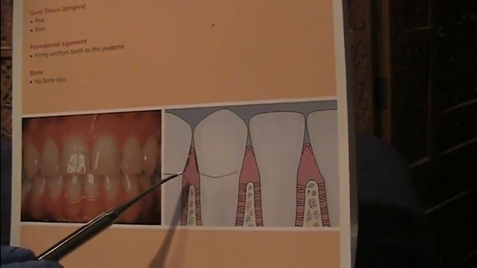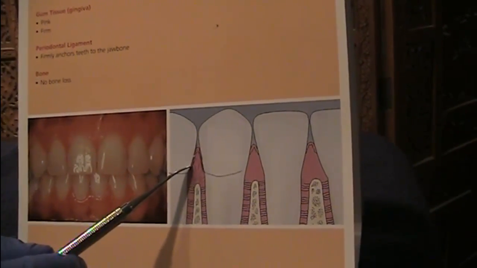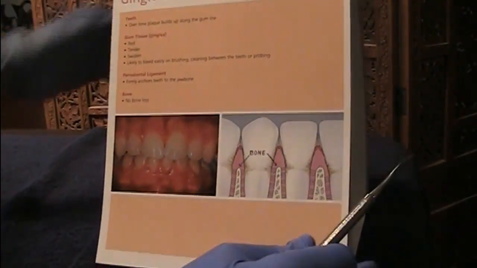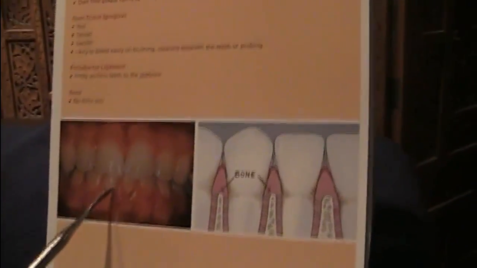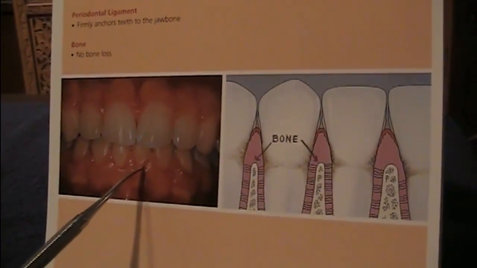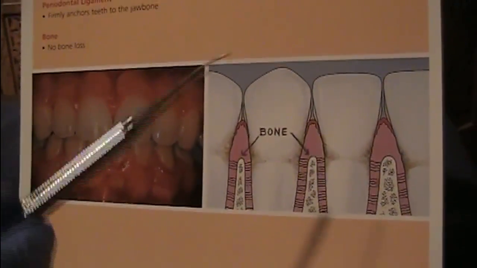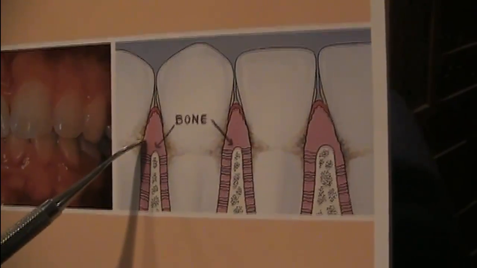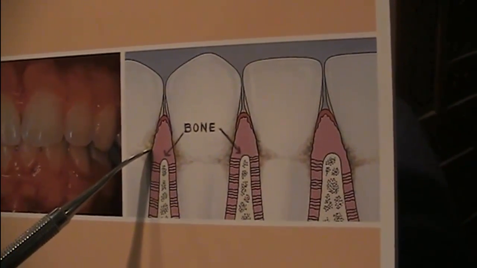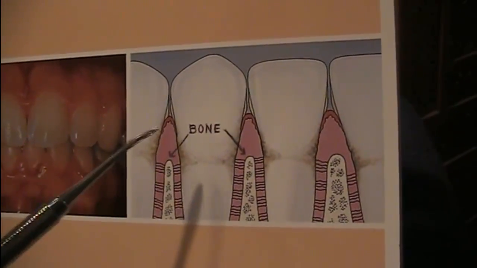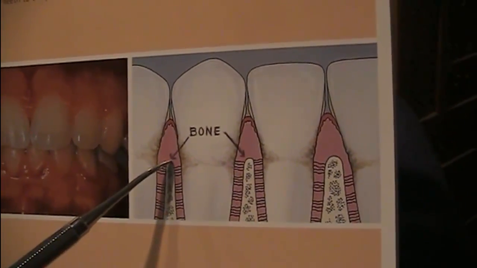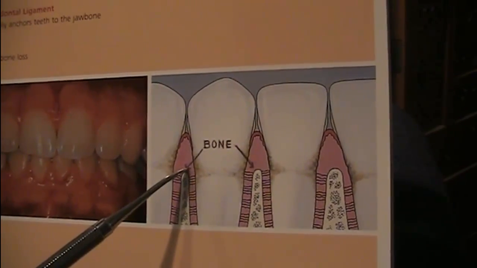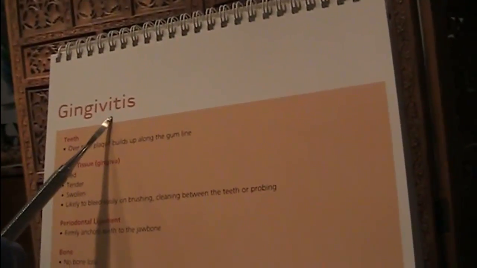Now, as gingivitis occurs, the lining of the gum gets ulcerated, begins to bleed, and in our next page we're going to see how the gum swells, the gum margin is red and irritated, and if we look at the drawing, this lining inside is ulcerated and bleeds if we touch it or if the patient brushes or flosses. However, the bone is still at the same height as it was in the earlier picture. So this is reversible. Gingivitis is reversible.